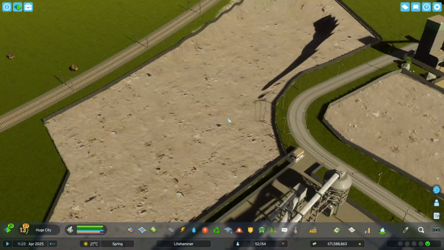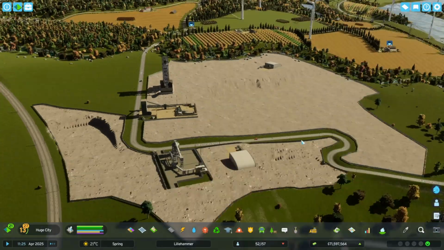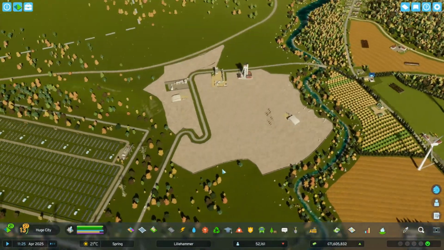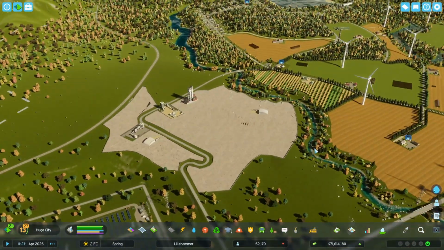I kind of like the way that looks. I wish there was more of a variation in the texture, but we get at least a little shadow there. And yeah, you can't see much of it from the air, but such is life. We'll live with that. At least we'll know that we did something to try to make it look a little bit more different.